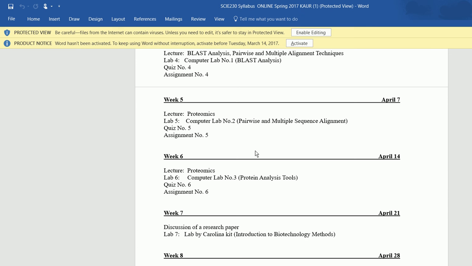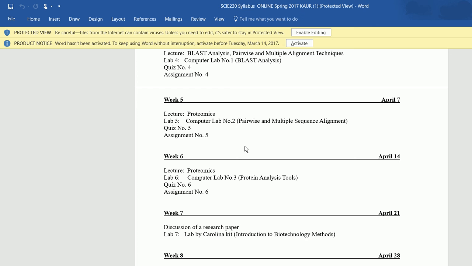Or maybe we might use the Blackboard Collaborate for doing this. I will see, I'm not sure how we will do, but maybe we will be using this Blackboard Collaborate, and I will let you know 1 or 2 weeks before, so that you can also arrange, because for that we need the webcam, we need the mic, because that is actually a virtual classroom where we can chat, we can see each other. So maybe for computer labs we may use Blackboard Collaborate, or even we can do the video lectures. Both ways are effective, so I will let you know how we are going to do.